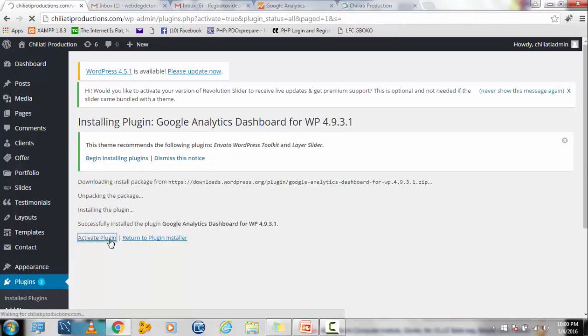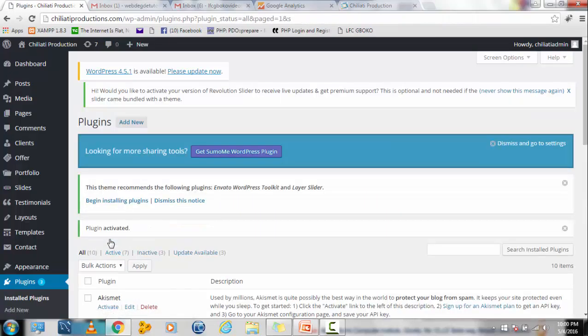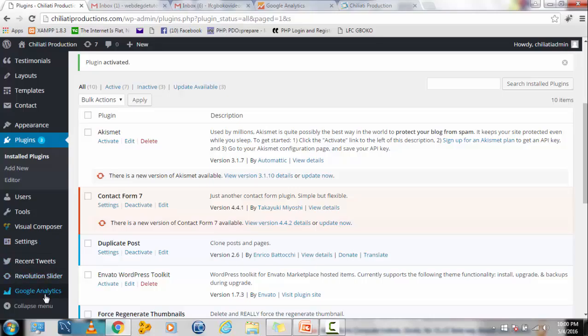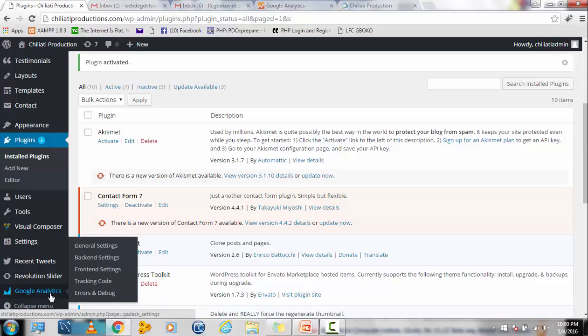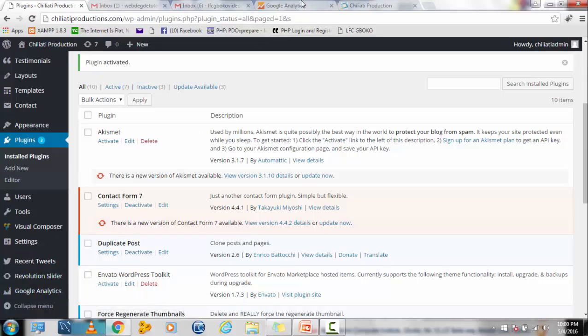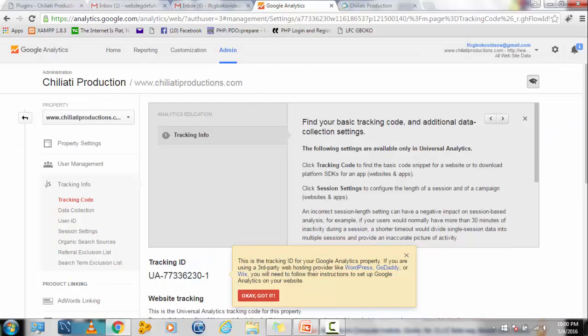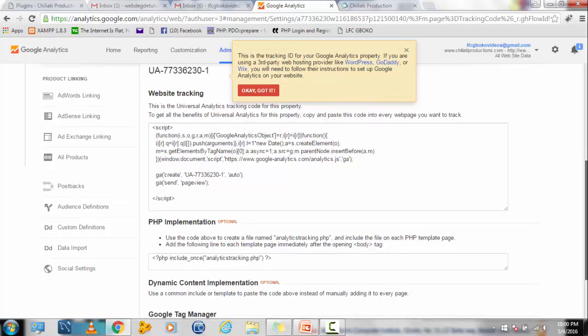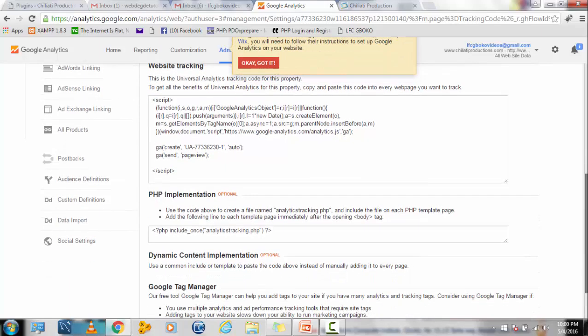All right, so on activation, you should see something here. Okay, this is it. Google Analytics, it's up there. The next thing you do is configure this so you can read from your Google Analytics sign up.